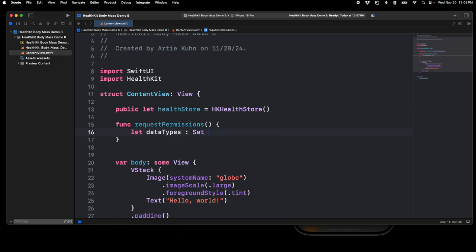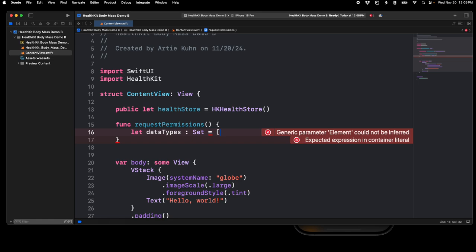Right now we're only going to add, which is basically an array. This is an array of different data types that we want to request. I'm only going to ask for one, so this array is going to be one unit long, but it could be many units long, just separated by commas. What I want to get is body mass. I've already looked up that the weight is called body mass, and that body mass is a quantity type. So I'm going to type this and then show you what you would change if you were to do something other than a quantity type, and what you would change if you do something other than body mass.